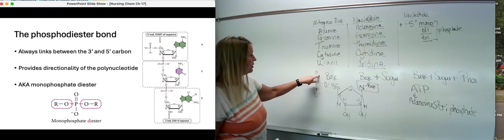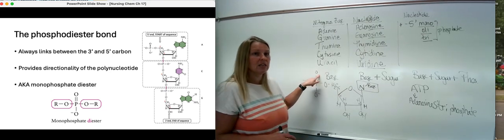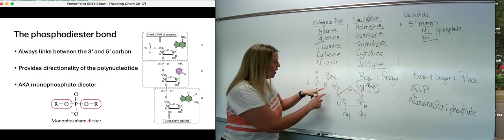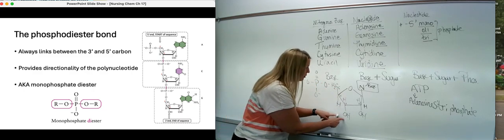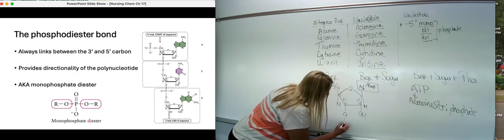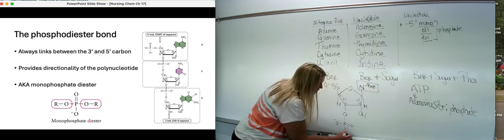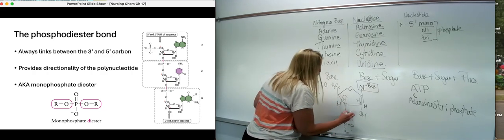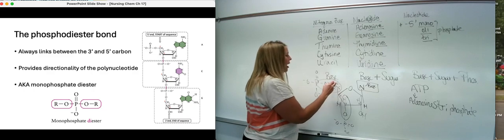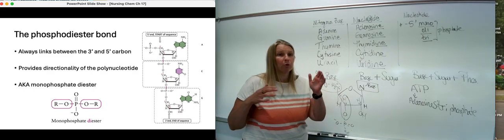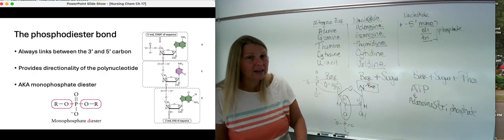So we have one of these linkages here, right, where the phosphate connects both onto carbon number 5, but also down below to carbon number 3. So this linkage here goes between, and now here would be carbon number 5 at the bottom, we have a 3' and a 5' linkage. So we see that same linkage between them repeated over and over and over again in the same type.